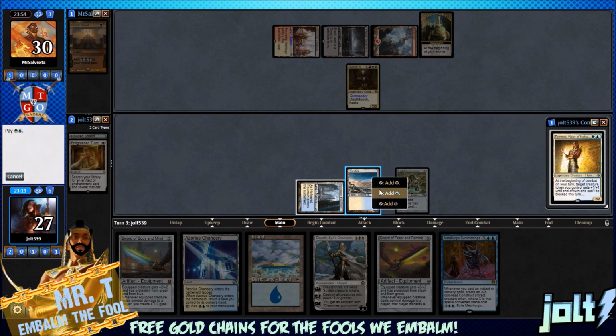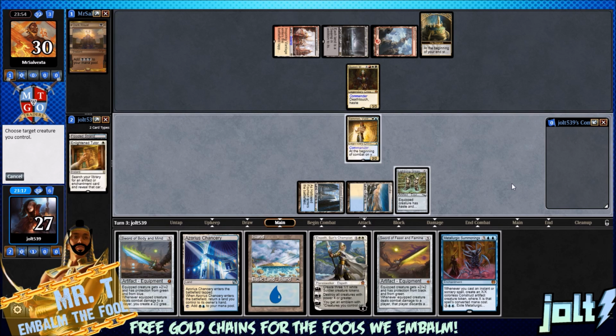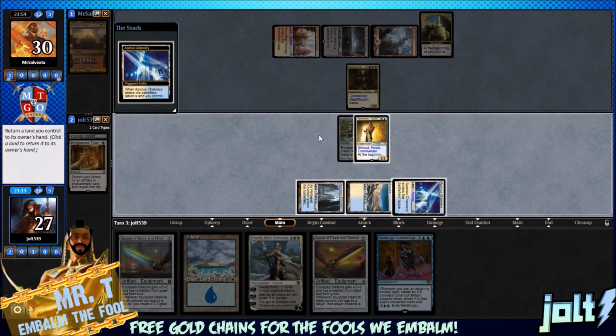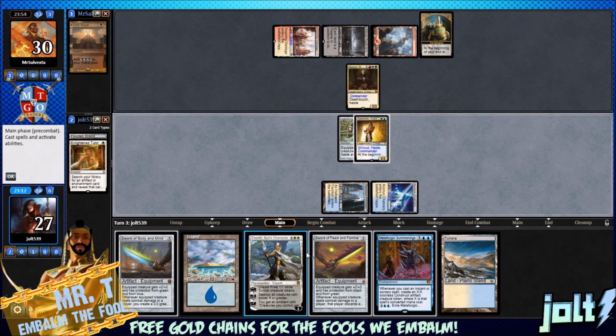Let's go Temmet. Looking at white-blue. Go and get the Lightning Greaves on there. And then let's go ahead and go for the Azorius. Get that down. Let's go and bounce the Tundra back to our hand. Anything else? No, we're going to pass turn.